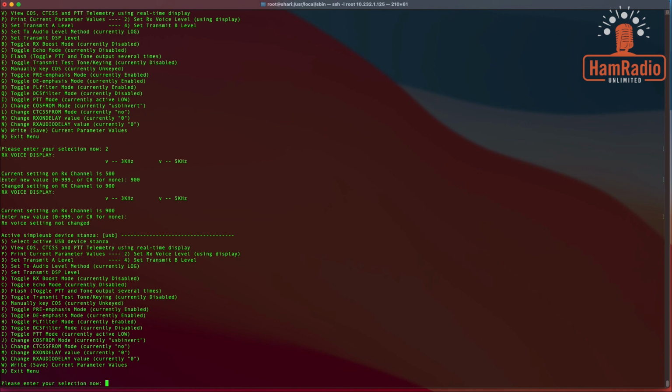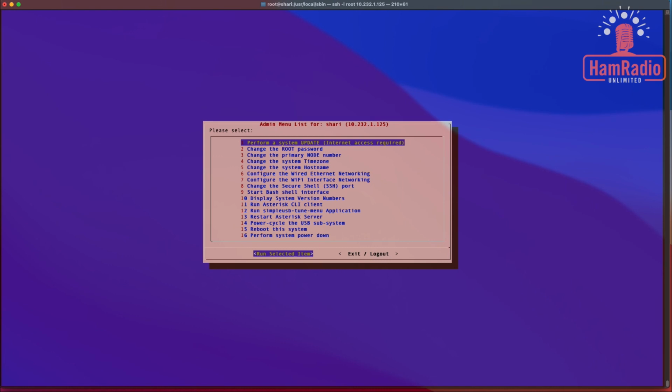But at this point, you now have a functioning SHARI device and your node is up and running. So that's where we're going to end this video. There's a lot more you can do in here, and I'm going to do some follow-up videos like enabling Echolink and changing the dashboard, with a couple of tweaks to make it much more functional. But this was already a long video, and I don't want to extend it much longer.